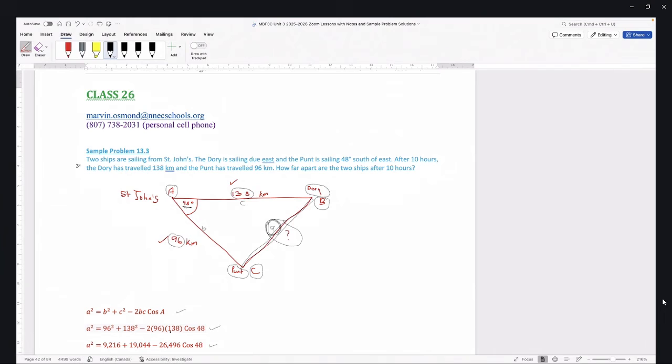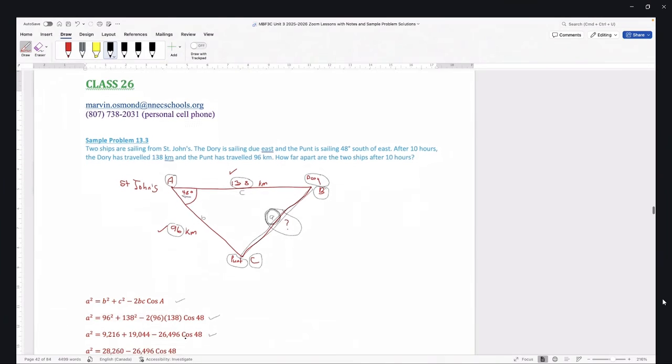And I've done this several times, so I've checked it already a couple of times. But you should be checking these numbers as you're going through, making sure that you're getting the same numbers that you see on screen. If you're not getting the same numbers, you're probably making a mistake in how you enter the values into a calculator. So go back and double check. If you need some help, give me a shout. So now I simplified that part.